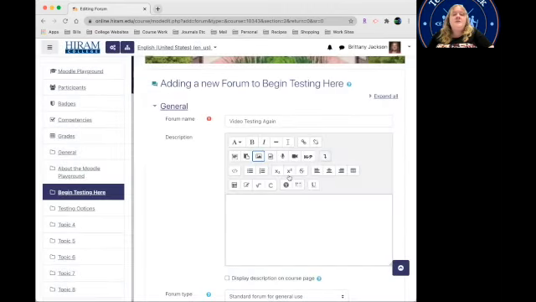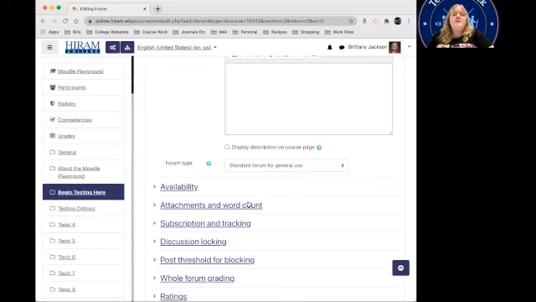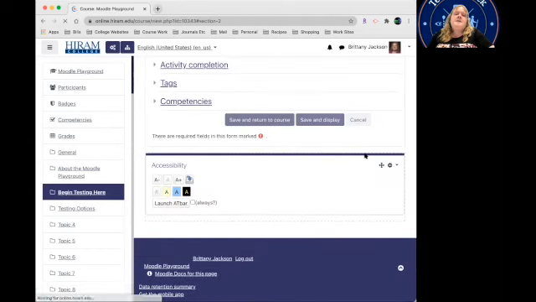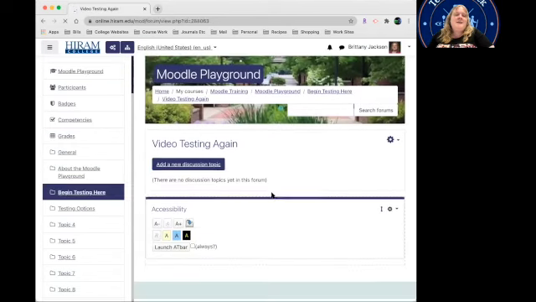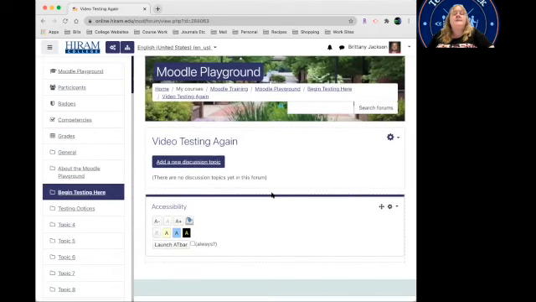And just like before, if we scroll down here and click Save and Return to Course, in this case, I did not actually upload anything, so if we click on it, we will not see anything in it at this time because I didn't upload anything into it. But it would show up just like we had before. So that is really all there is to adding an image into an activity or resource.